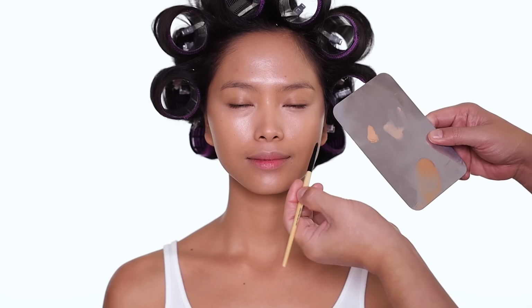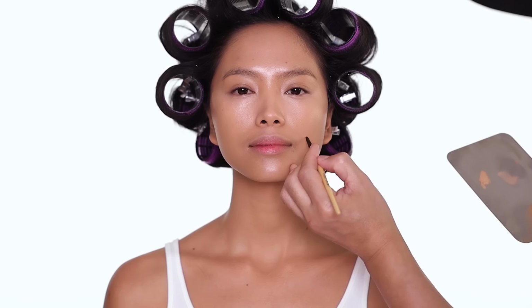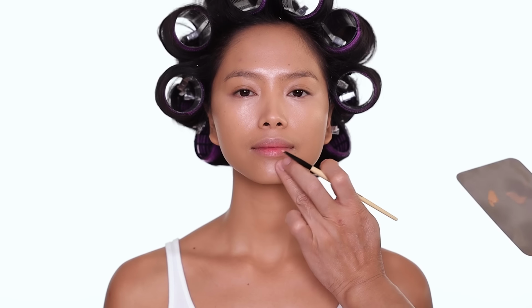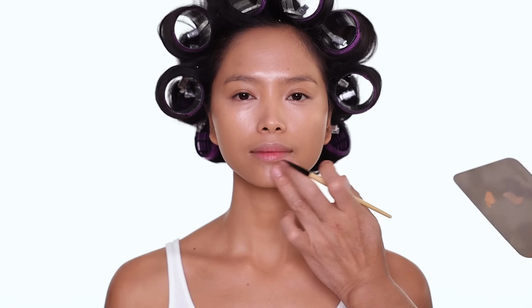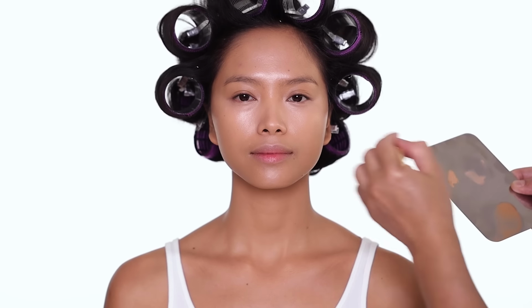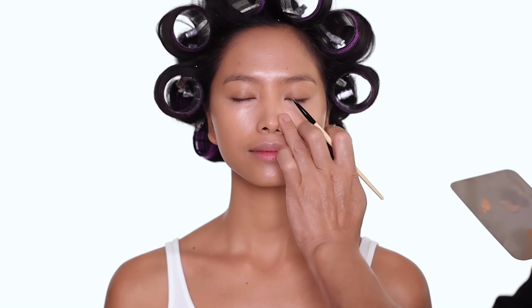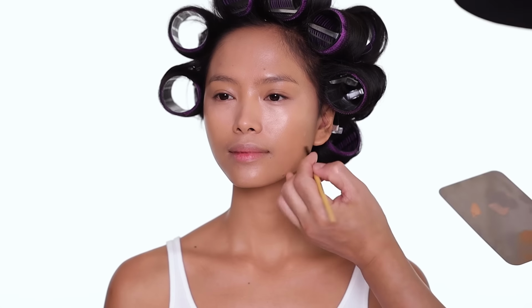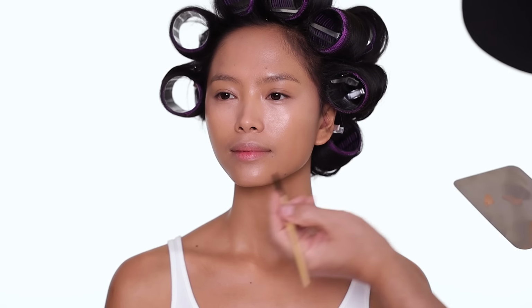Next, I'm using an eyeliner brush like this, just to pinpoint anything that I want to cover more. This shade that we use is pretty close to the foundation shade, and that's always the tip that I try to recommend to people. You use a lighter concealer shade for the under eye, but to cover acne or any red mark, it's better to choose a shade that's really close to your foundation, so all the flaws don't look too pronounced. It's all going to blend seamlessly together. Right now you can see the concealer shade is so close to the foundation. That's why it looks so seamless when I blend it out.